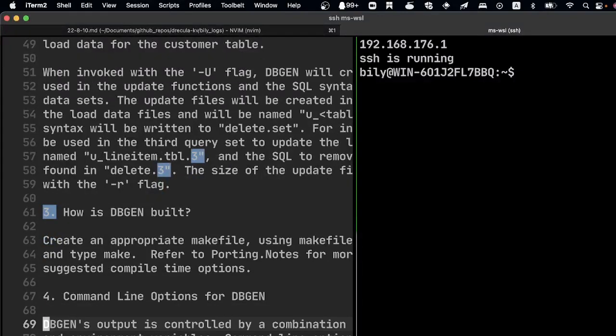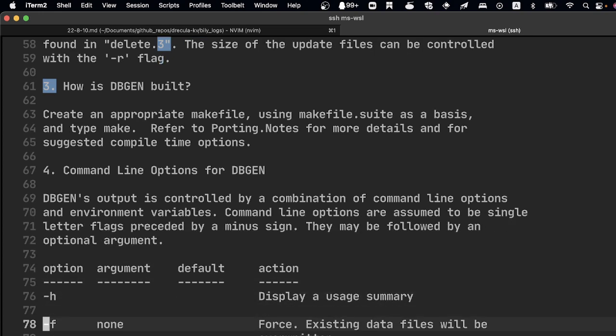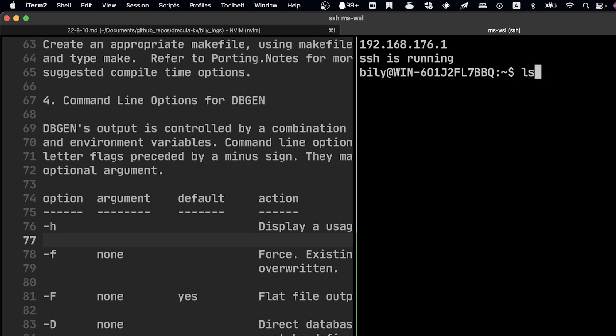Okay, let's see. Makefile, this root has a base type make. I think we'll just call make, right?